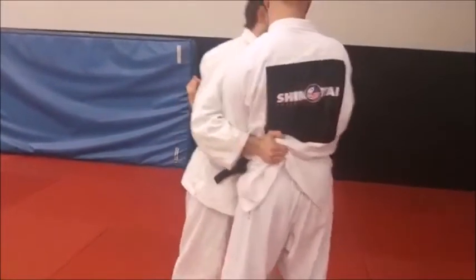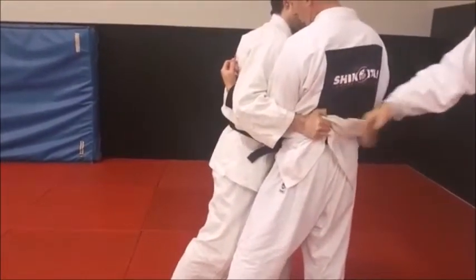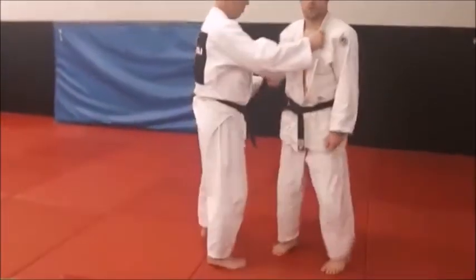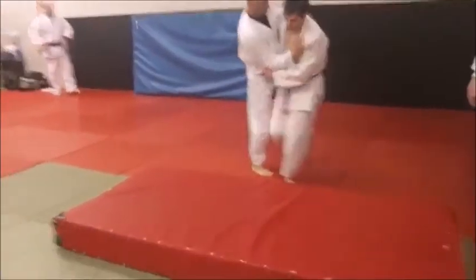That's how he steers it. So he does that. See how he's steering with that? That's really an important feature in this. That's the lifting hip throw, the Tsuri Goshi type action into it. It's a stronger throw. Now he's really got Mike's whole body tied up and using his belt to do it.